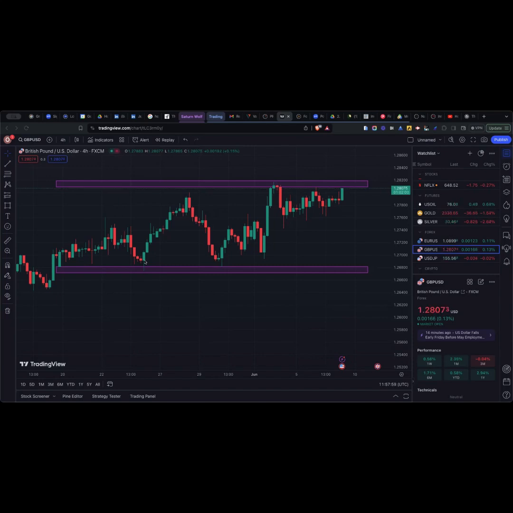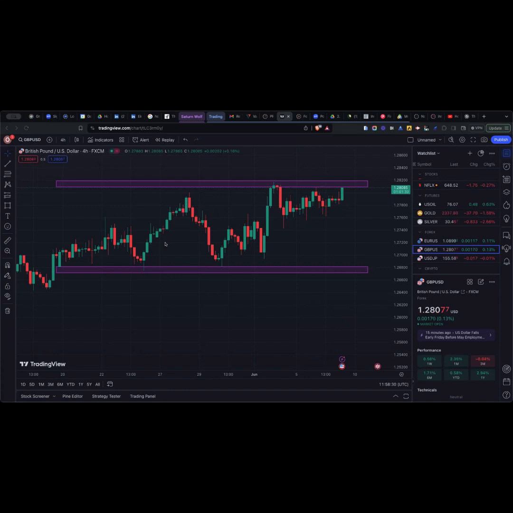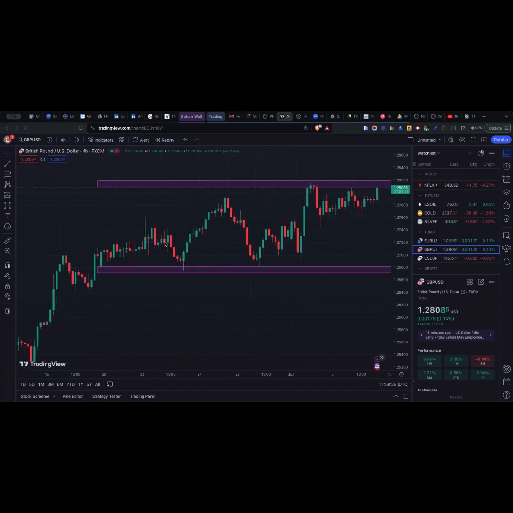But currently we still don't know what this market wants to do. You have to wait for it to break this resistance before you know the next step for it to follow. You don't do anything when price is not giving you what you know. Like currently, this market has not broken the resistance or the support. It's just there, and you just be there. You don't do anything, because you're not meant to trade every time.